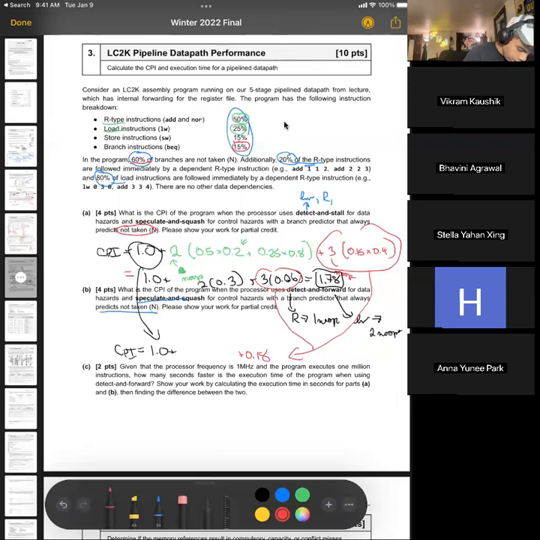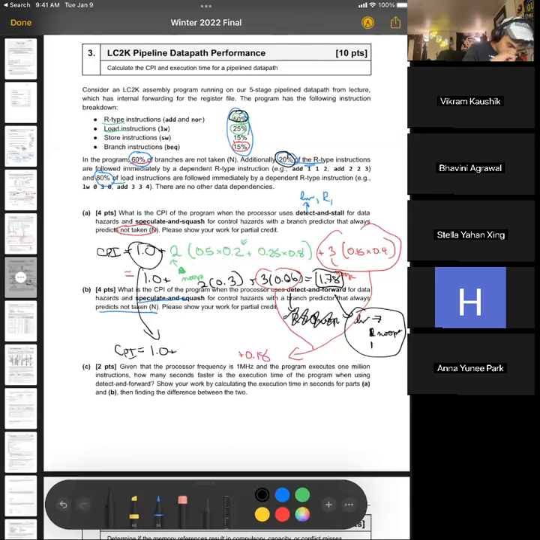Okay. So now we need to recalculate the data hazard. So we need to consider 2 situations, the R-type instructions and the load instructions. So doing the R-type instructions first, we have 50% R-type instructions, and of those R-type instructions, 20% of them are followed by dependents. But this time, instead of inserting 2, we're going to insert 0. So we actually don't need to even consider the R-type instructions, right? We only need to consider the load instructions, which will have 1 no-op when we're doing forwarding.